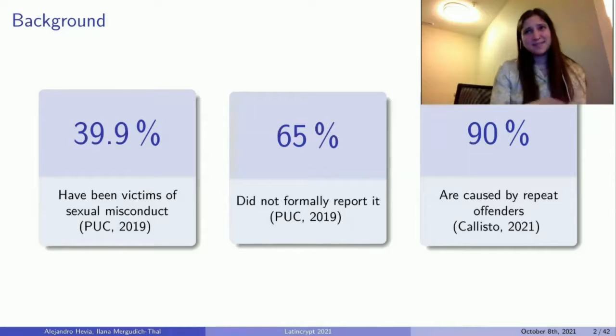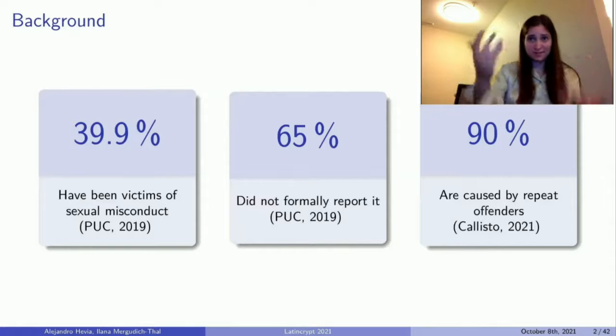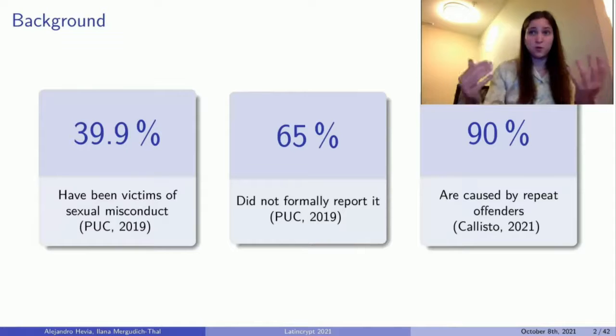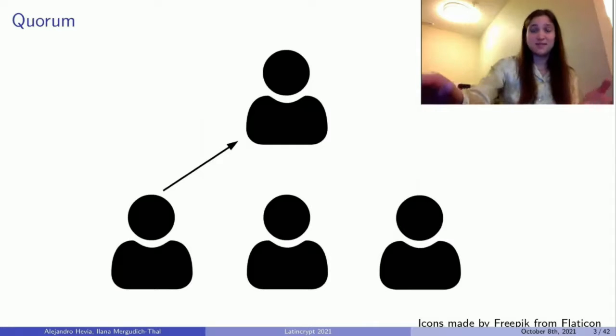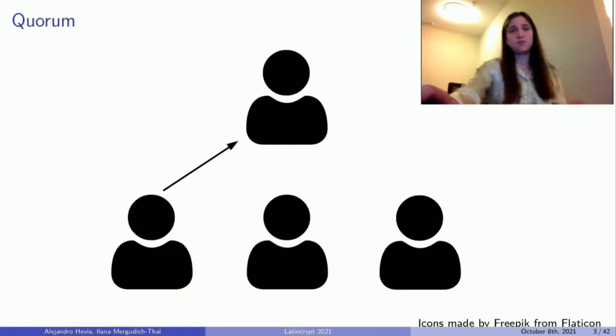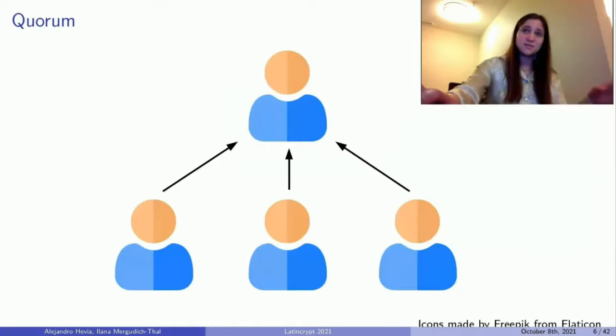So with all of these ideas in mind, it makes sense to design a protocol in which the identities of the accusers and the accused are hidden, are private, until a certain number of people accuse the same perpetrator. In order to implement this, we set a number that we will call quorum, which is the minimum number of accusations that actually need to be submitted so that the identities are revealed. Let's see an example for quorum 3. So we would have a first accusation and a second accusation, and we would not know the identities of any of the people involved. And once the third accusation comes in, then the identities are revealed to the corresponding authority.